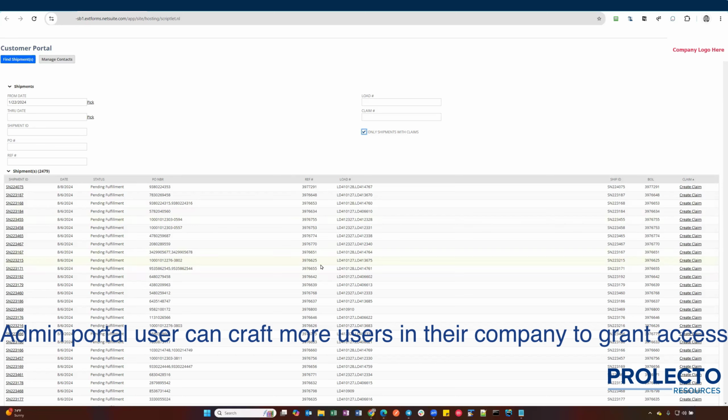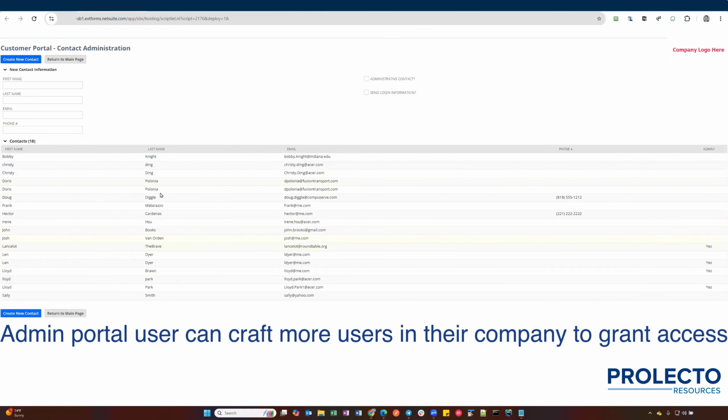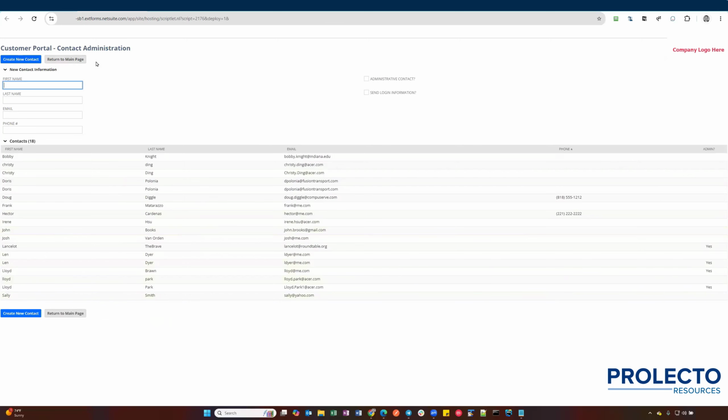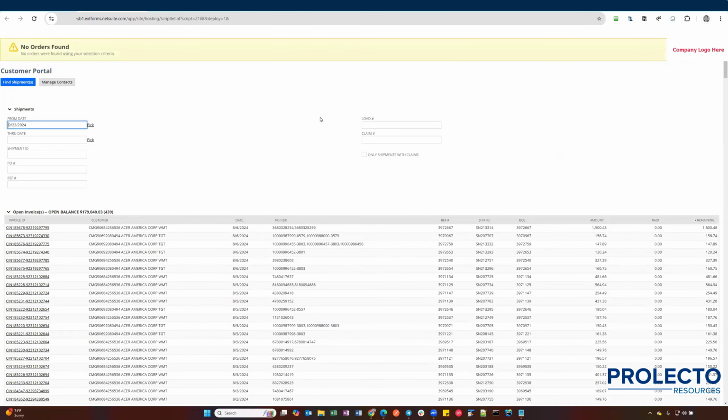Okay, so giving a little more expansion, self-service. Exactly. So they click here, it just navigates them to a page, and they see everyone who is already in the system and whether they are an administrator who can actually do this work or not. Okay, this is awesome. And they can create new ones. Okay, so really basic, and the whole thing is this framework allows them to get in.